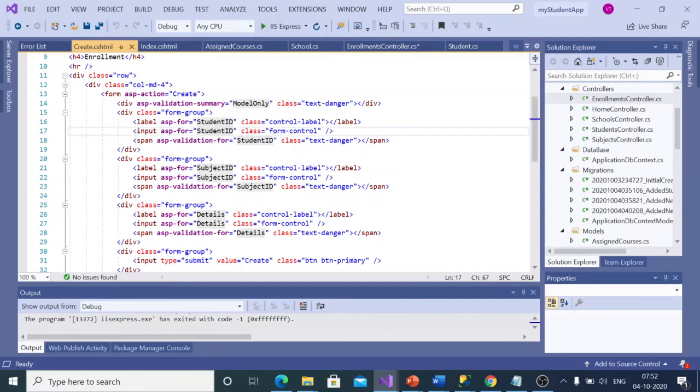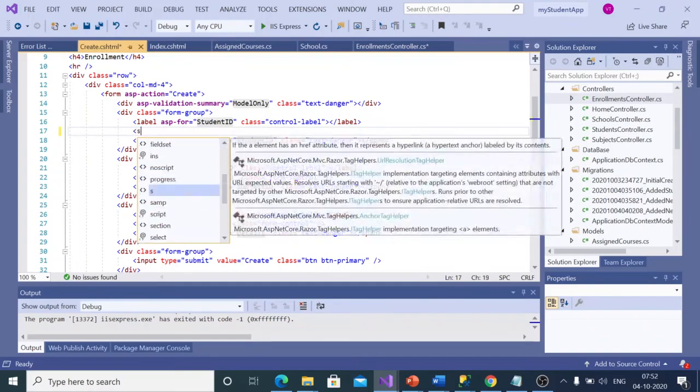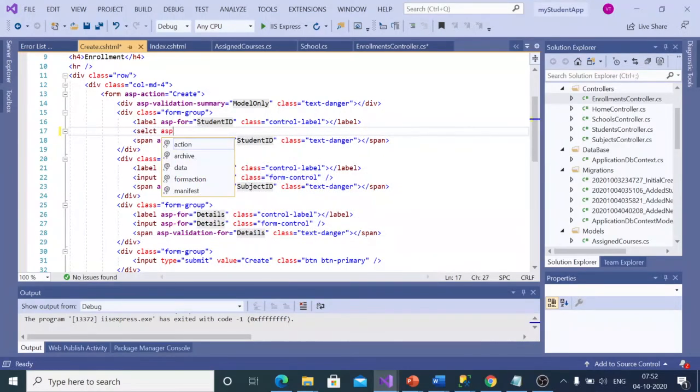Right now we have an input field for the student ID. Let's replace the input control with a select control.